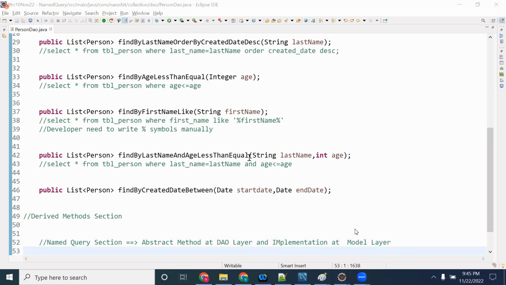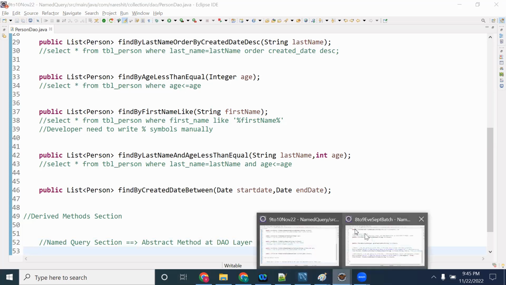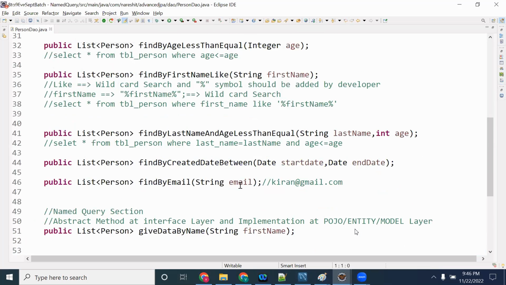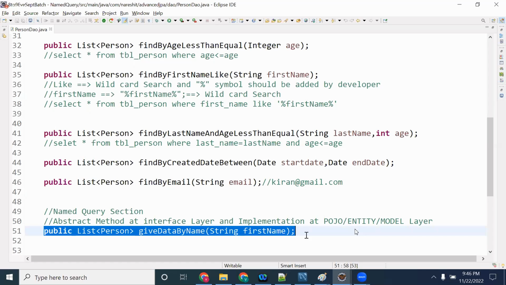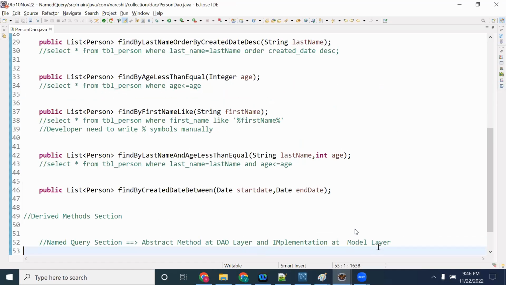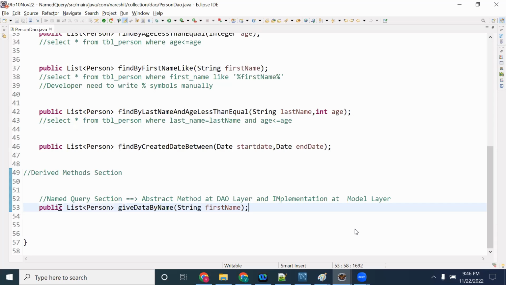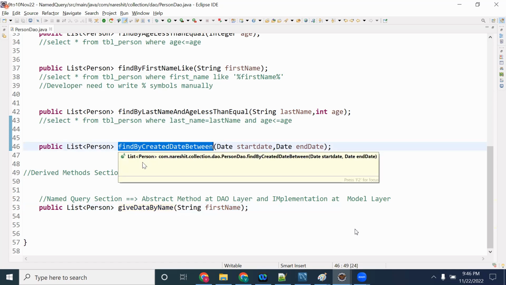So where we are going to write a named query, inside that I'm going to write something like this abstract method, right? It is not a derived query. How can we say that it's not a derived query? Exactly.